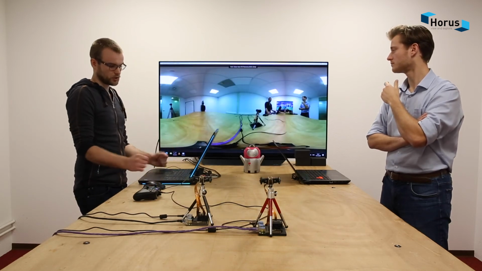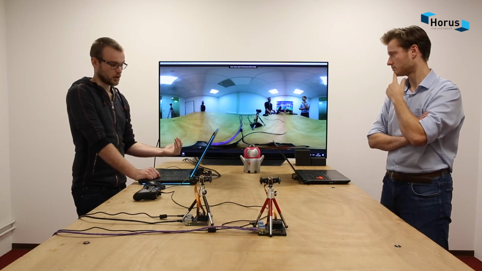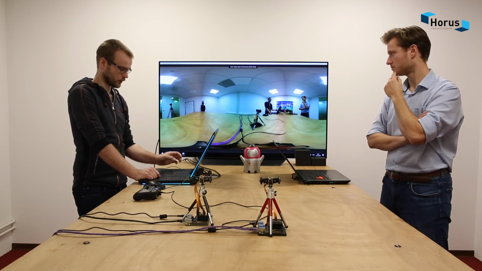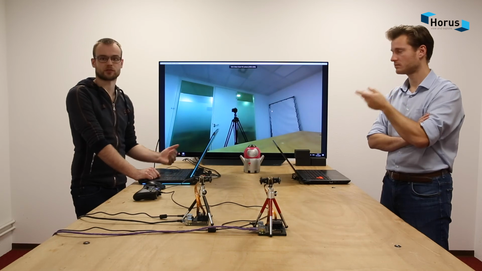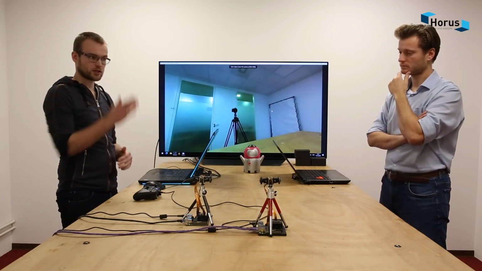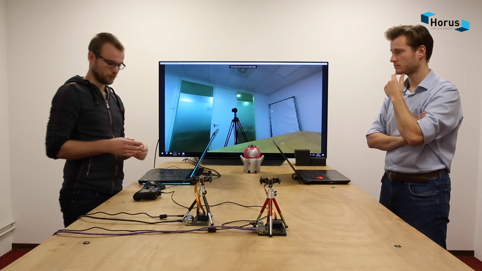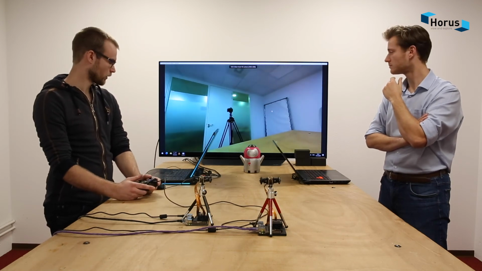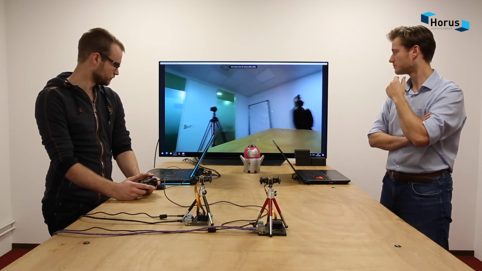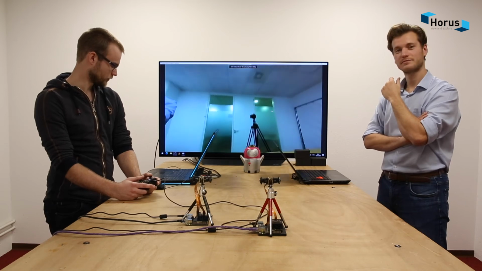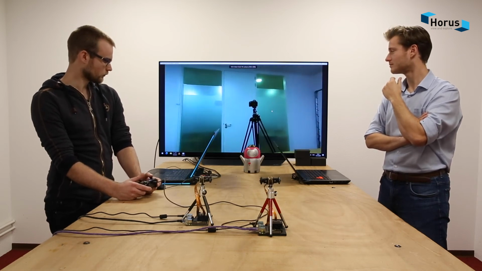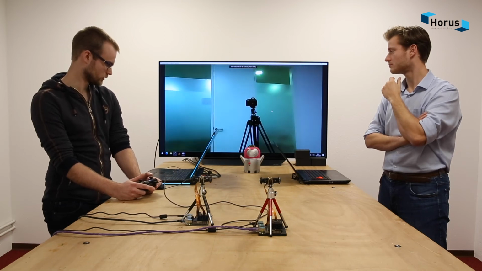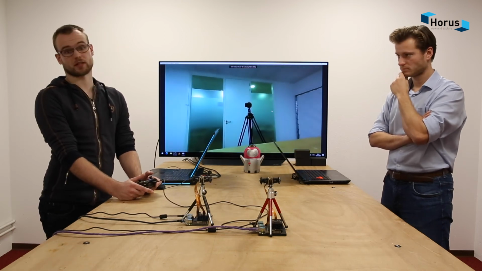So this produces the following image. In this case, I have the 4K complete panorama. You can look around the room again. Besides that, I also have the lookout stream. So in this case, it's looking at the camera over there. But if I grab the controller, I can move around. Left, right, up, down, zoom in, zoom out, just as you would with a PTZ camera.